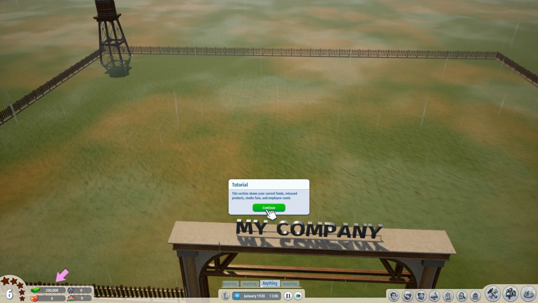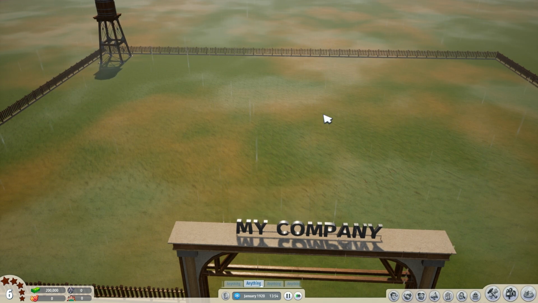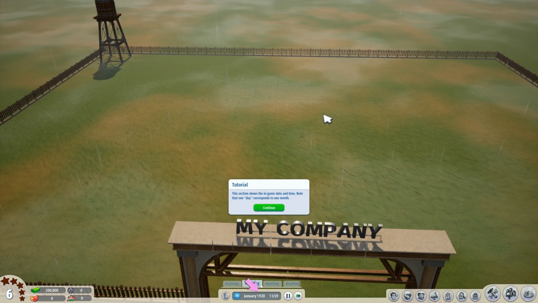This section shows your money, your released products, your studio fans, and your employee count. This number shows your current ranking among other studios. The stars indicate your studio's prestige. We'll describe all these stats in depth in the subsequent tutorials. This section shows the in-game date and time. Note that 1 day corresponds to 1 month. Okay.